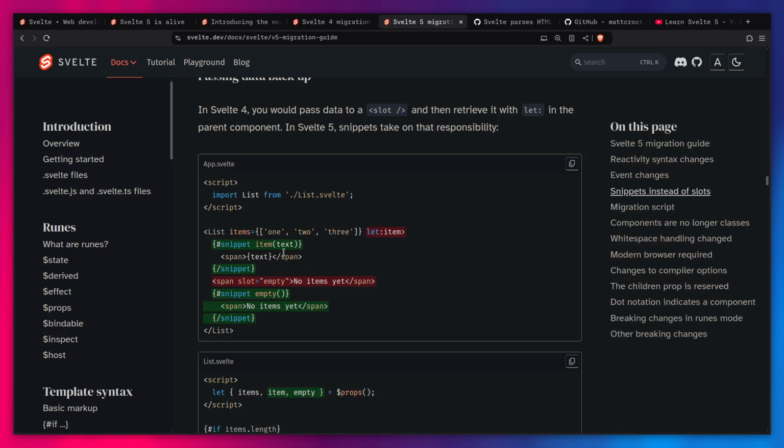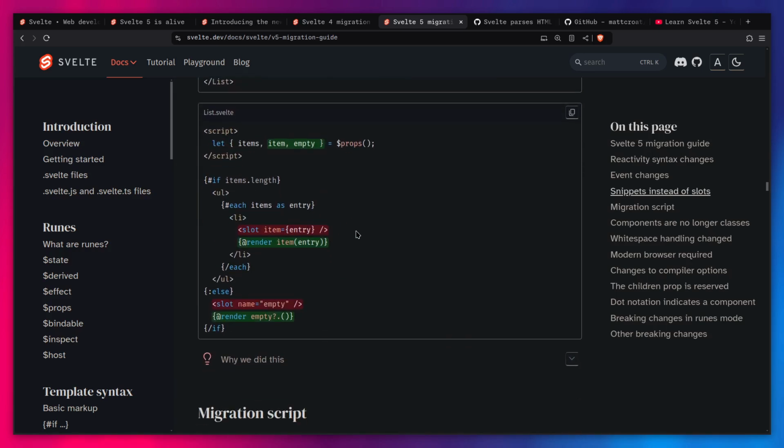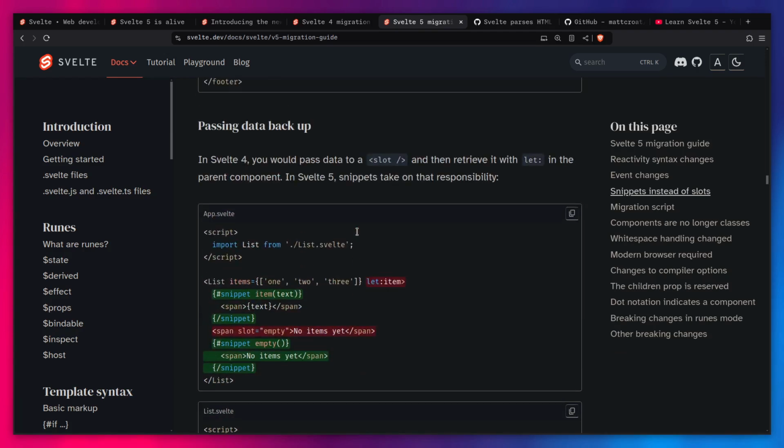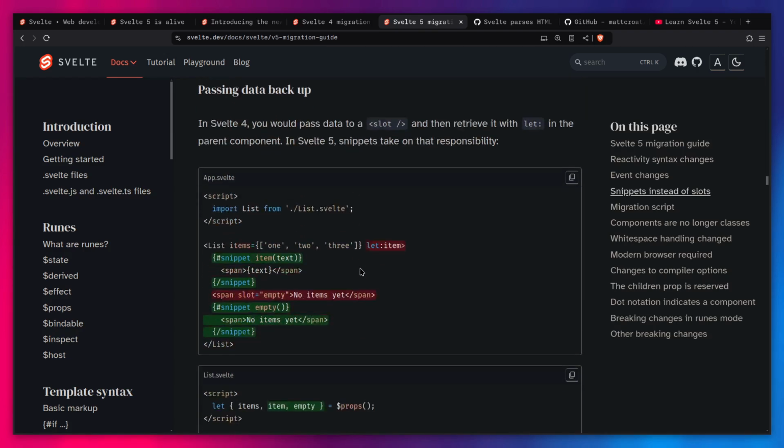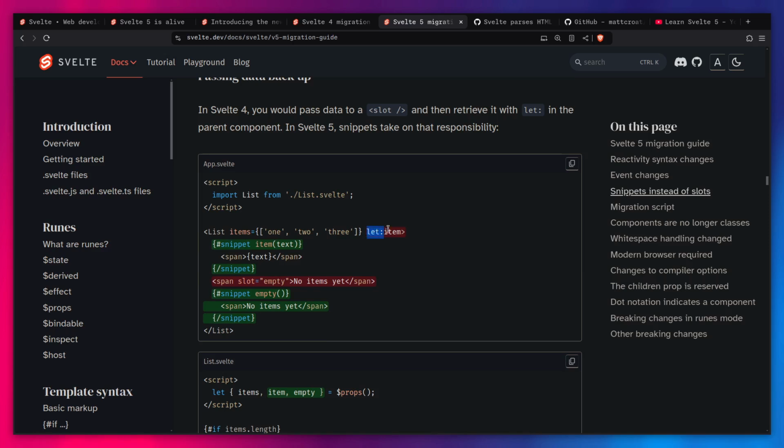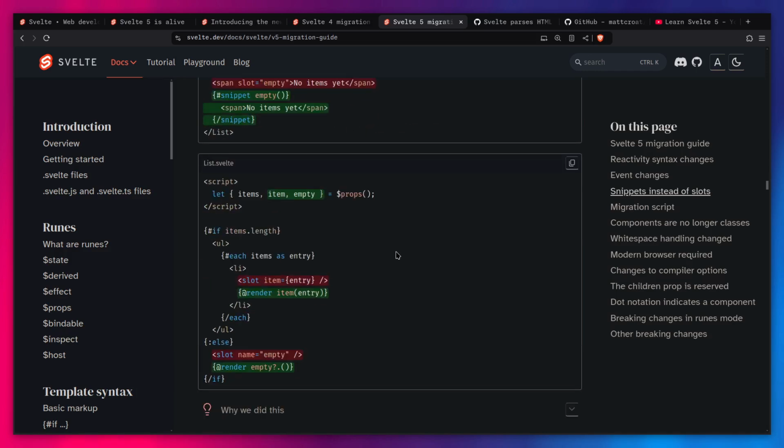You can just say snippets, they accept this prop text. You no longer have to do this insanity, right? Yes, so you can just destructure these values and use them as is. This makes things a lot more clear. It's going to make you more confident about using this, because probably a lot of people in the past didn't even use this let colon because this looks so complicated and intimidating to use, right? But now it's so easy to pass things from the child to the parent.